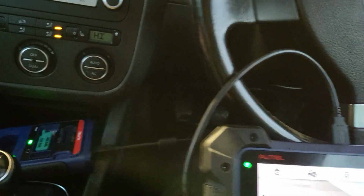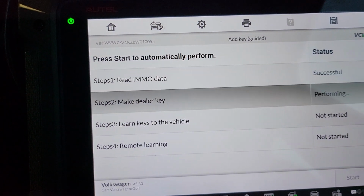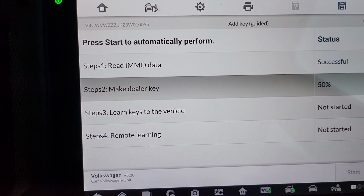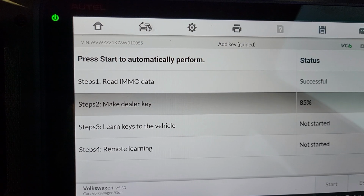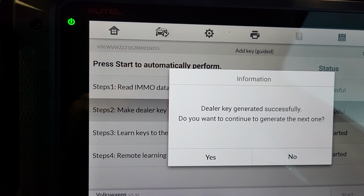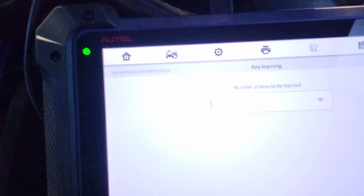Do you want to generate a dealer key? Yes. The key we have, we put it inside the programmer there, and we press yes. Place a blank key into the key slot of the programmer, which we did. Okay, it's doing its thing. Successful. Dealer key generated successfully. Do you want to continue to generate the next one? No, we have a working key. Okay, learn key to the vehicle, performing. Okay, how many keys? It's asking us how many keys.